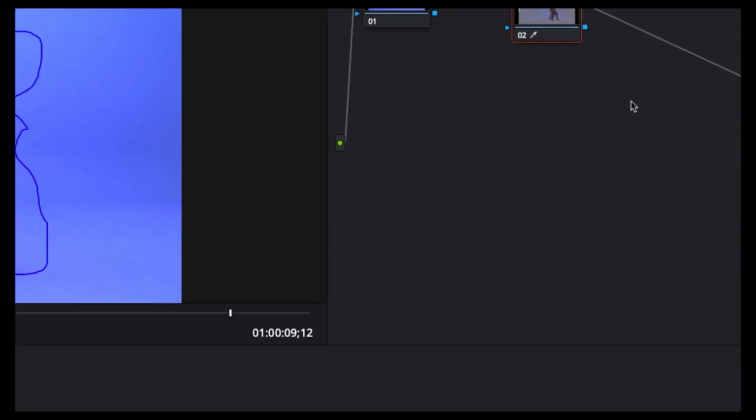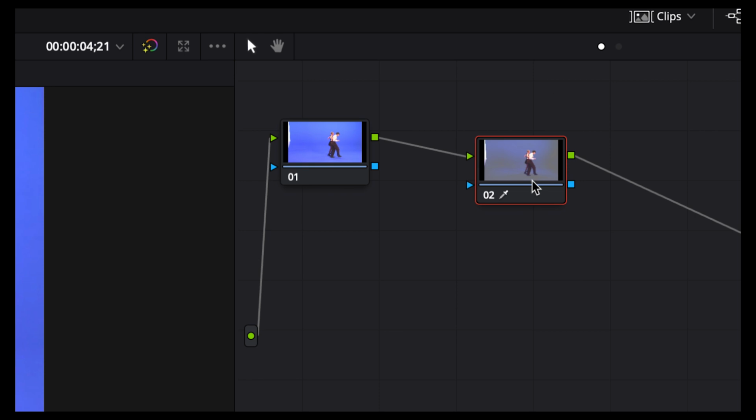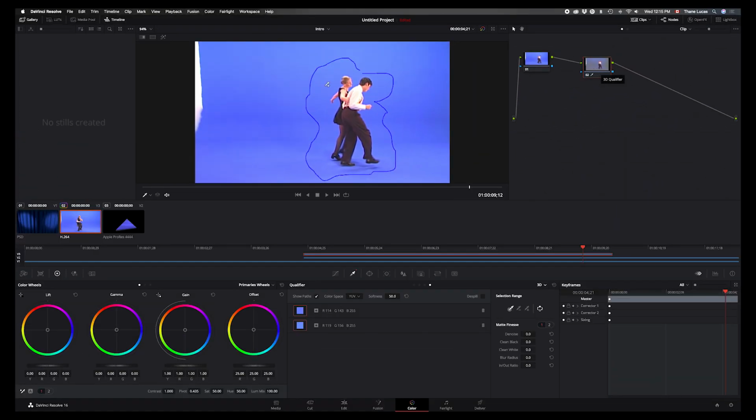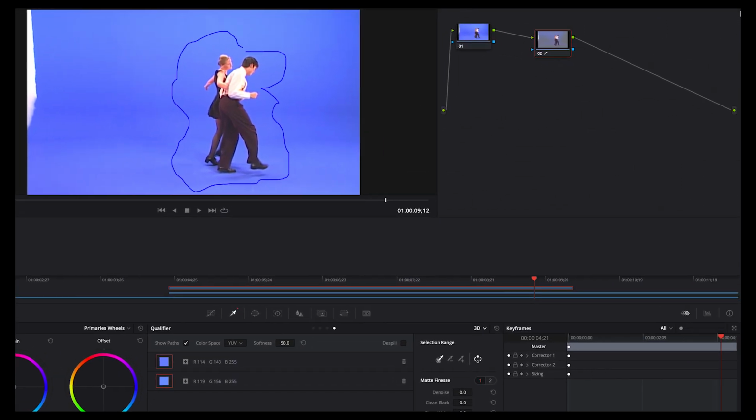Then if you come over here, you can see it's not good, but it's not bad. But I can't see anything here, and that's because I'm not showing my alpha. So this is kind of interesting. What we have here, my little clip. Let's just go over here and zoom in on this.